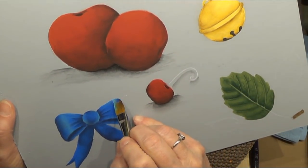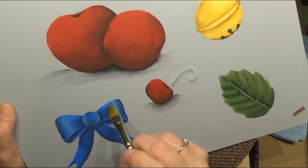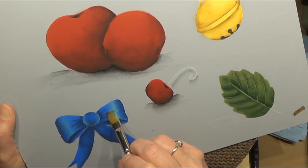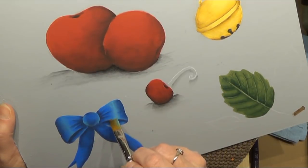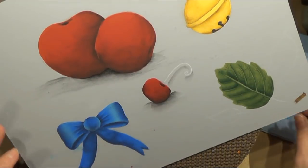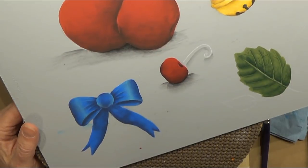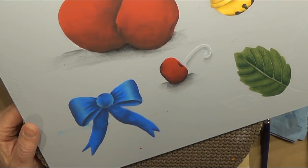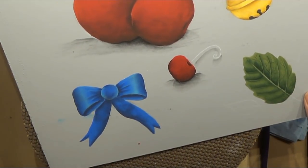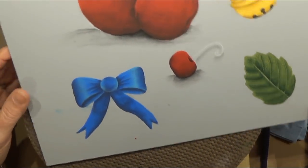Okay, we'll go to the other side over here. I'm going to lay my brush down flat, soft pressure. Flip it over, paint to paint. You should have enough water in your brush to carry this back-to-back float when you flip your brush over. If you don't, very quickly go pick up some water and work it in, because you don't have a whole lot of time before that starts drying. You do have so much water in there, you don't want it to dry. I got paint down there.